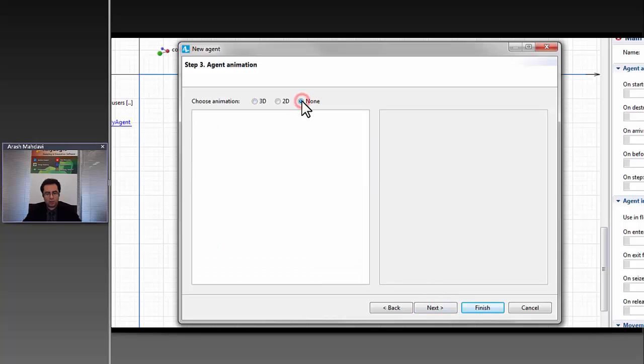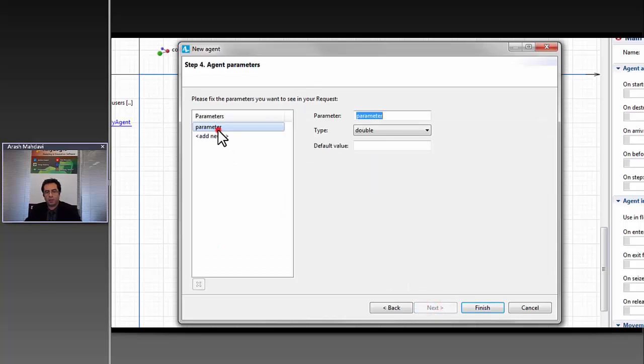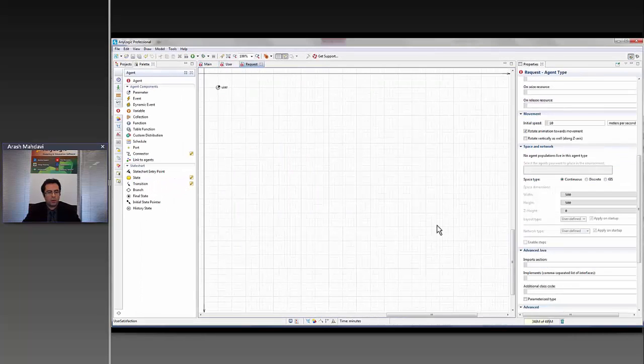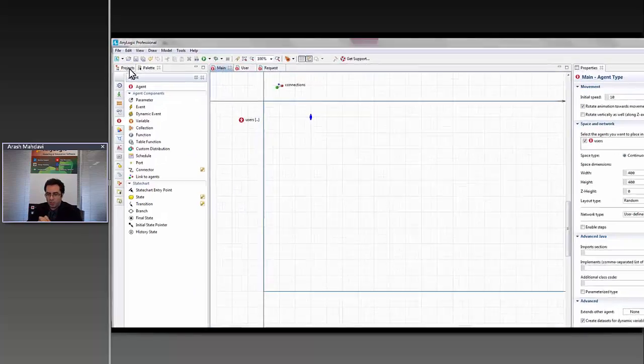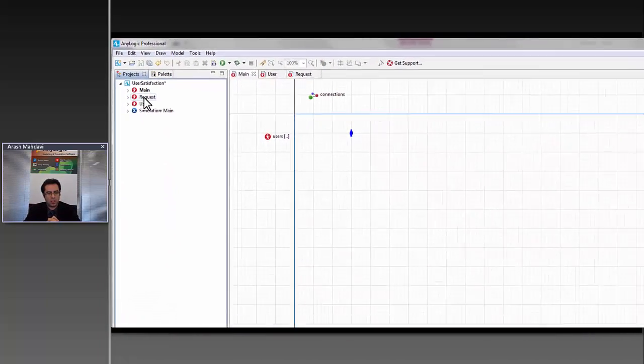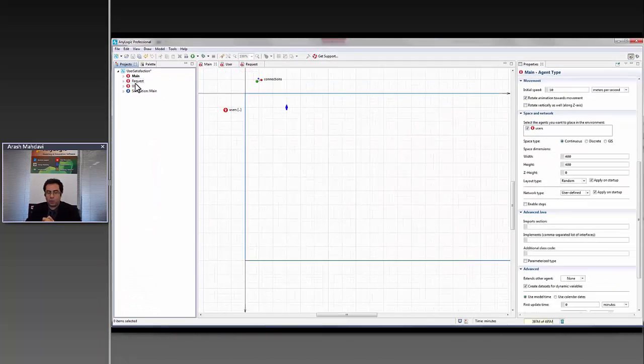It doesn't have any animation. It only has one parameter. We call it user, of type user, which is our agent type. So the request knows which user has sent that request. Because of that, the parameter inside the request records which user has requested the service to be restored.